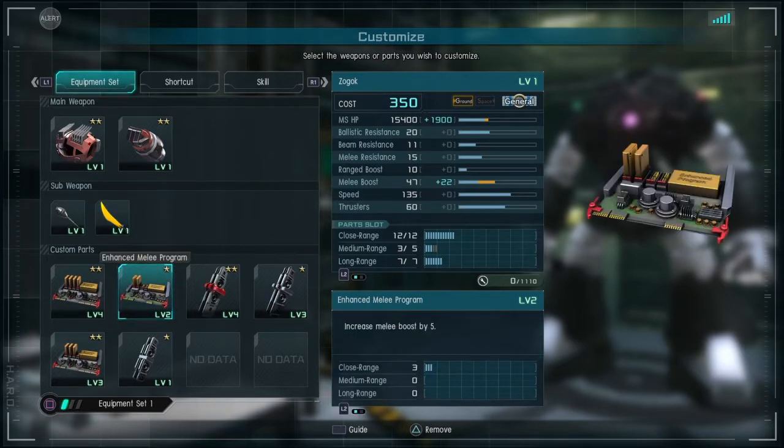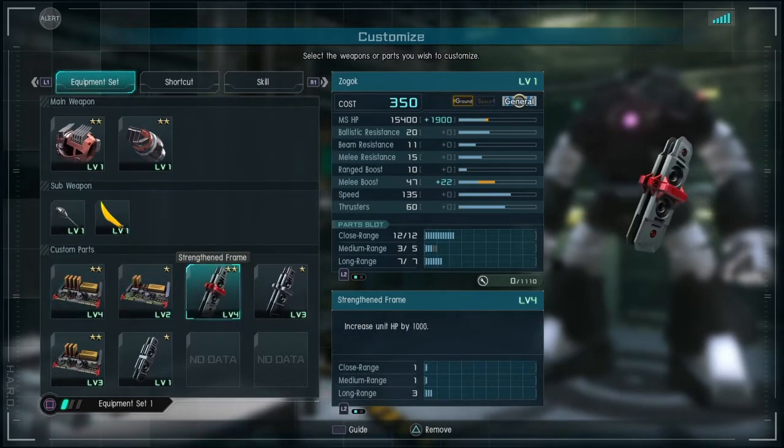Parts here, we go level 2 through 4 in melee program, levels 1, 3, and 4 strength and frame. I don't think you saw that one. I mean, you saw that one coming from a mile away, let's be real here.